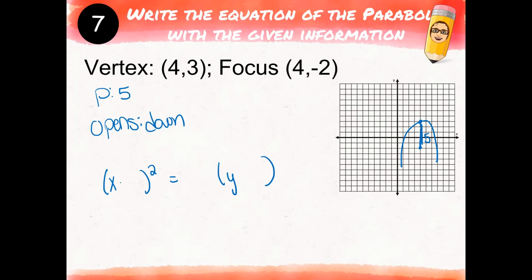So let's plug in. We know our vertex is x minus 4, y minus 3. I can't put 5 there, excuse me, because I need to multiply. Jumped ahead of myself. So that'd be a 20. And since it's pointing down, there does need to be a negative sitting in there. Not terrible. These are actually pretty easy. I like writing the equations of the parabolas because I think they're a little bit easier than the other conics.